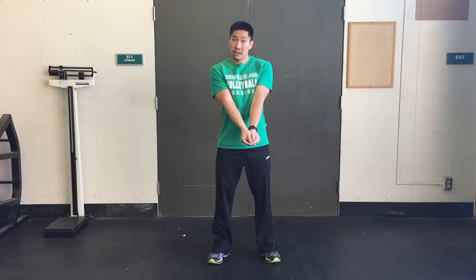First, we'll talk about why people hand pass. There are two major reasons why people choose to hand pass. The first reason is they cannot move back fast enough to use their platform, so instead of getting caught up on your platform when the ball is moving too quickly, they can just step forward and use their hands. The second reason is some athletes feel like they have better control with their hands, especially on a tough float serve or on a free ball.